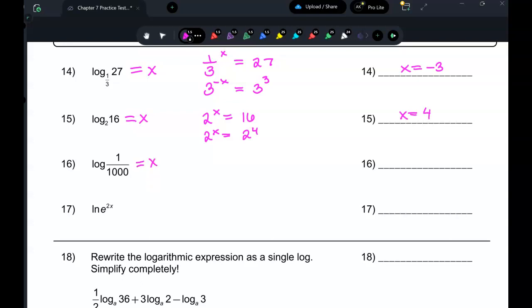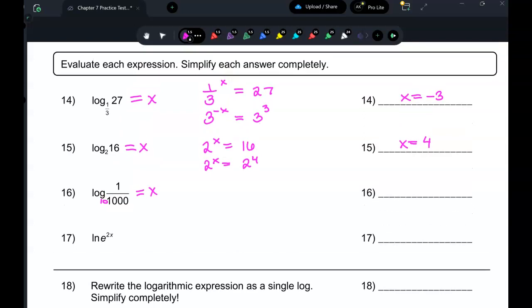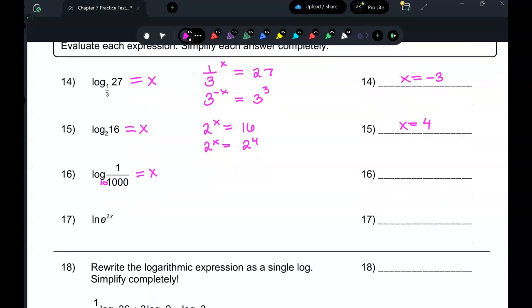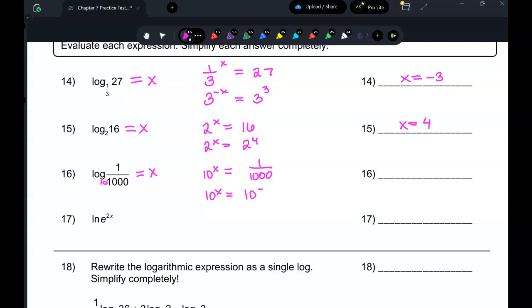Okay. There's nothing there, which means it's actually a 10. It's a common logarithm. Because 1/3 is 3 to the negative 1. So 10 to the x equals 1 over 1,000. So then you just know that 3 to the power of negative 3 equals 3 to the power of x. You do that in your head. I just set the exponents equal to each other. Once the bases are the same, you just make the exponents equal.